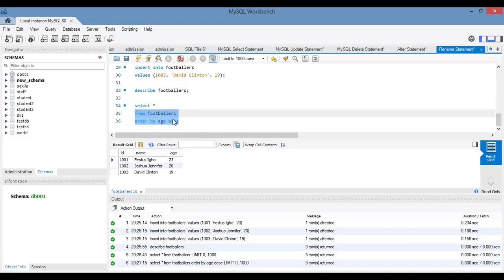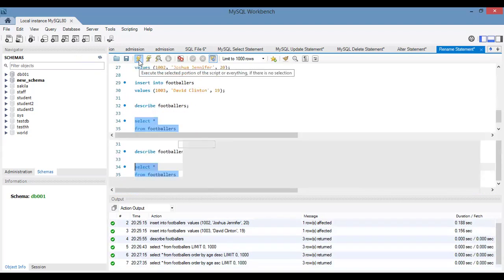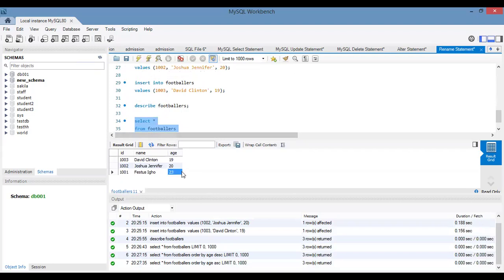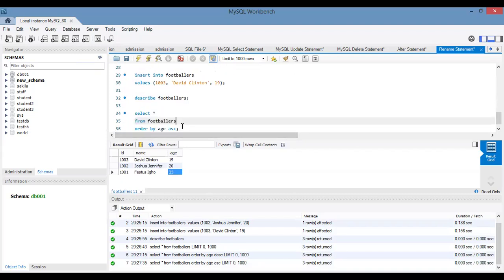So even if we don't put ascending, it will still work. Yeah. So this is how this works.